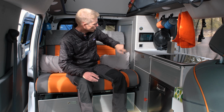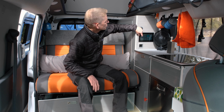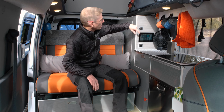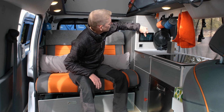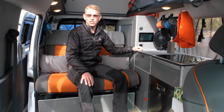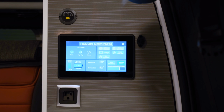So everything is controlled from this touch screen right over here, which is really handy. We turn on the lights on the main here. We can turn them on the pop top. We also have a set of mood lights for those special nights. It's got the controls for the hot water heater, the water pump, the fridge, the power sockets there. You can also see the battery voltage and the water inside outside temperatures.